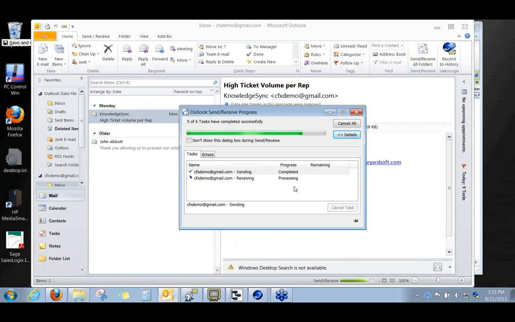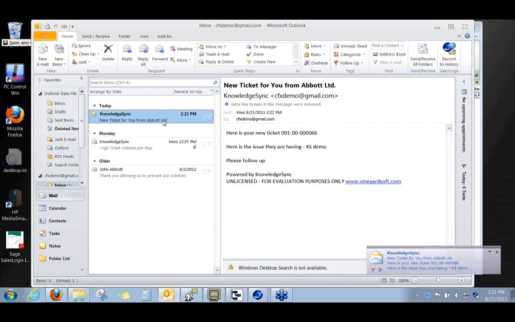So I think if I refresh my Outlook inbox, this will work. I'm going to give it just a second here to think about it. And there we go. So the end result of the query, or I should say the end result of creating a ticket, Knowledge Sync running based on the query, the event says send Scott an email, and here's the email. So now in my inbox, you can see it merged in the ticket ID. It says they're having an issue, and the issue is it's the Knowledge Sync demo. Please follow up, or whatever you want to say.